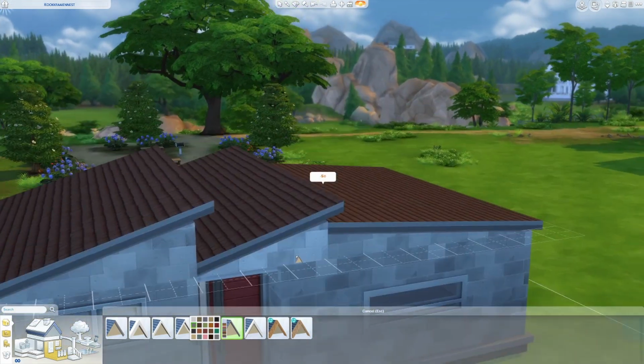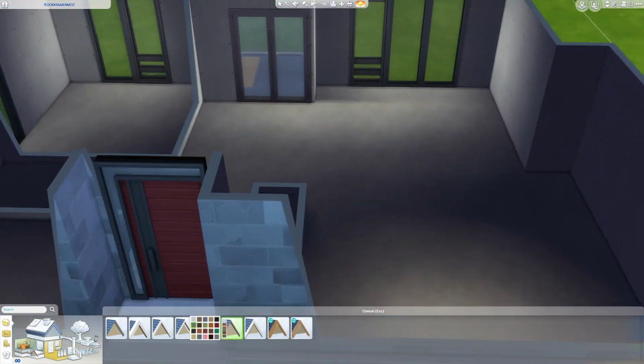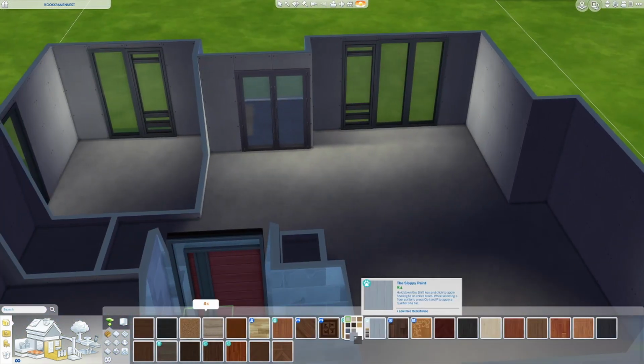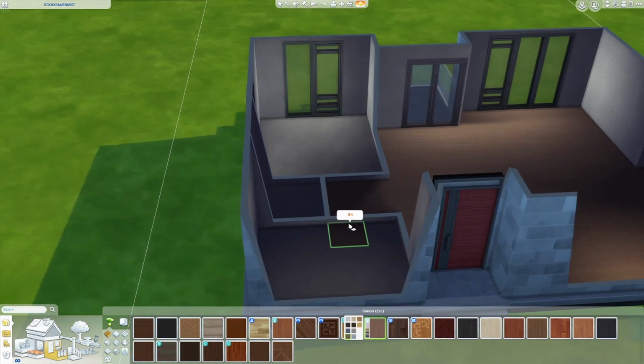This is what I said. Right now the roof is red, which I thought, red door, red roof is gonna be nice. It looks cool. Right, interior time.